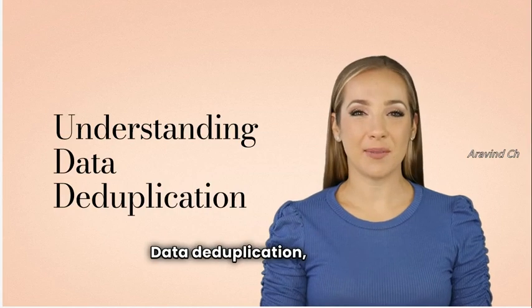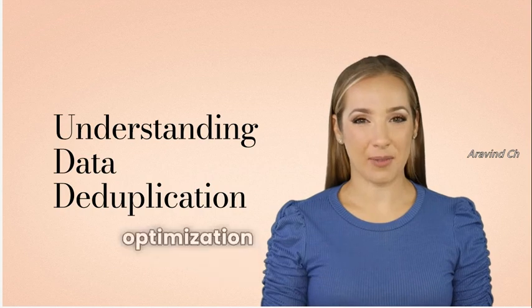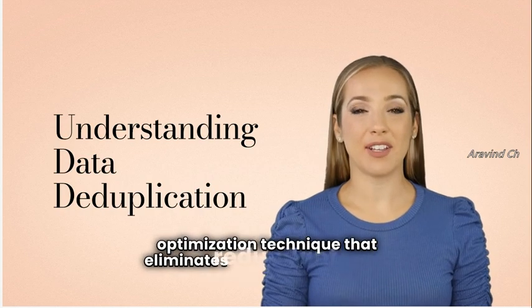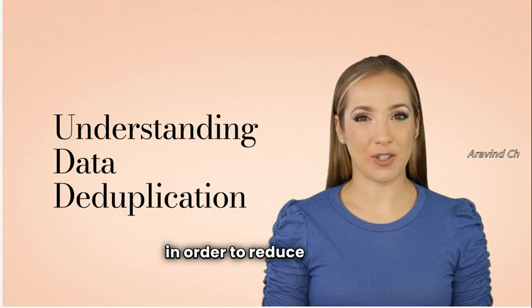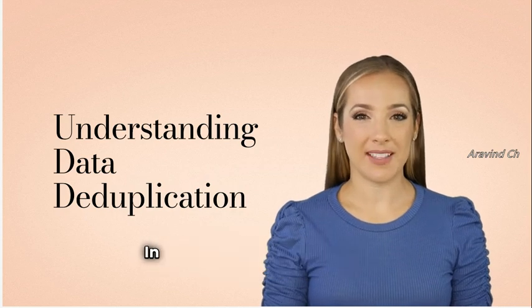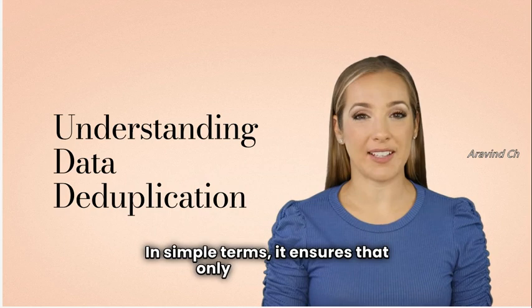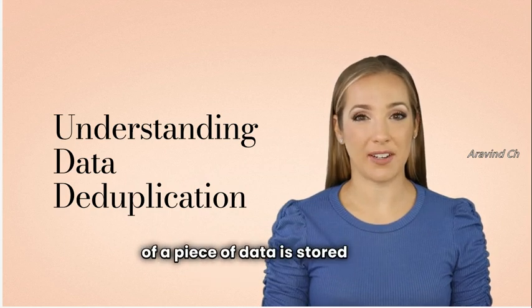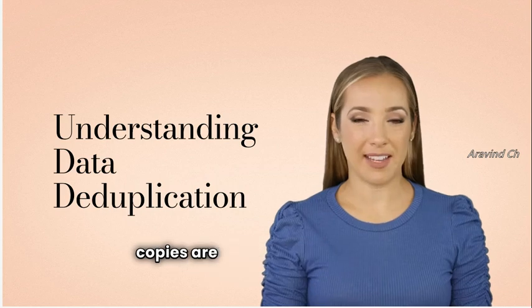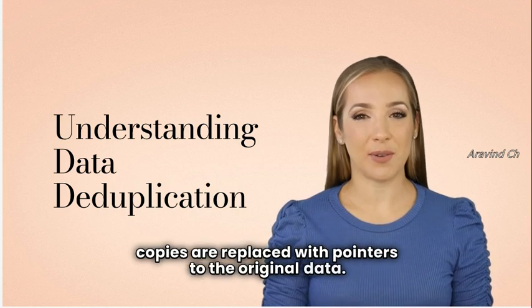Data deduplication, or simply dedup, is a data optimization technique that eliminates redundant copies of data in order to reduce storage requirements. In simple terms, it ensures that only a single copy of a piece of data is stored, while any subsequent copies are replaced with pointers to the original data.